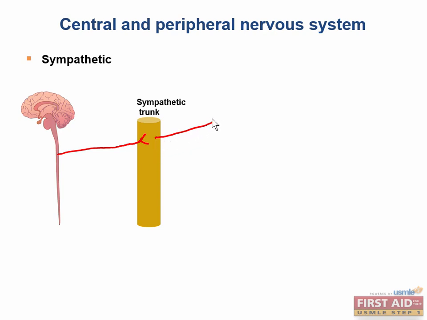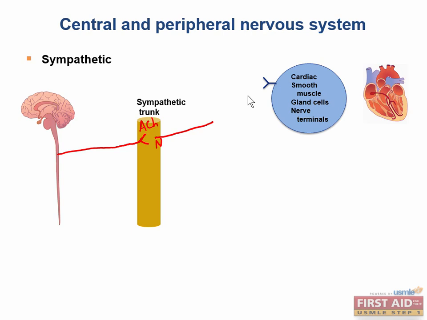Can you guess what neurotransmitter the preganglionic neuron is going to release upon the postganglionic neuron at the synapse? Well, hopefully you're thinking acetylcholine. And can you guess what type of receptor is on this postganglionic neuron? Yeah, it's a nicotinic receptor, just like we saw before. So now let's go ahead and follow this postganglionic neuron. It's going to travel to a target end organ and release a neurotransmitter.